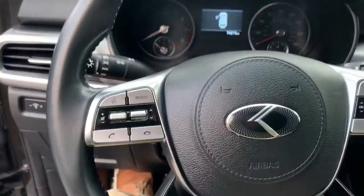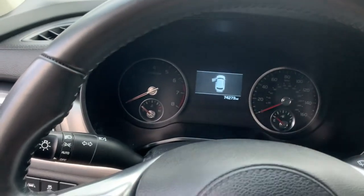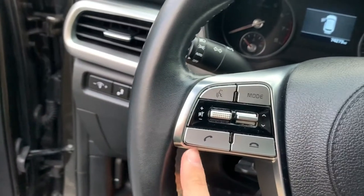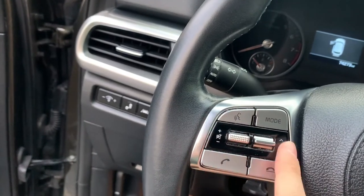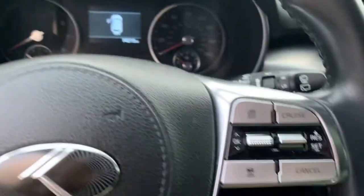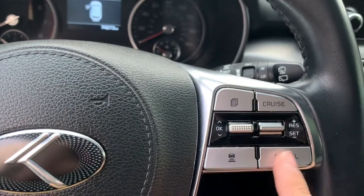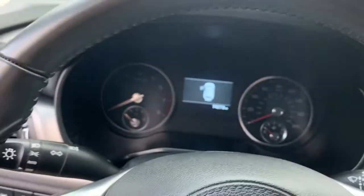Now that we're in the driver's seat, we have our nice steering wheel and our gauge cluster. The gauge cluster comes with a nice MFI that's going to give you lots of data about your drive. Over here on the steering wheel, we're going to have our Bluetooth call options, our mode selector, voice control, volume and channel switches. And over here, we're going to have our cruise control options, driver assistance buttons, and our menu button for our MFI.